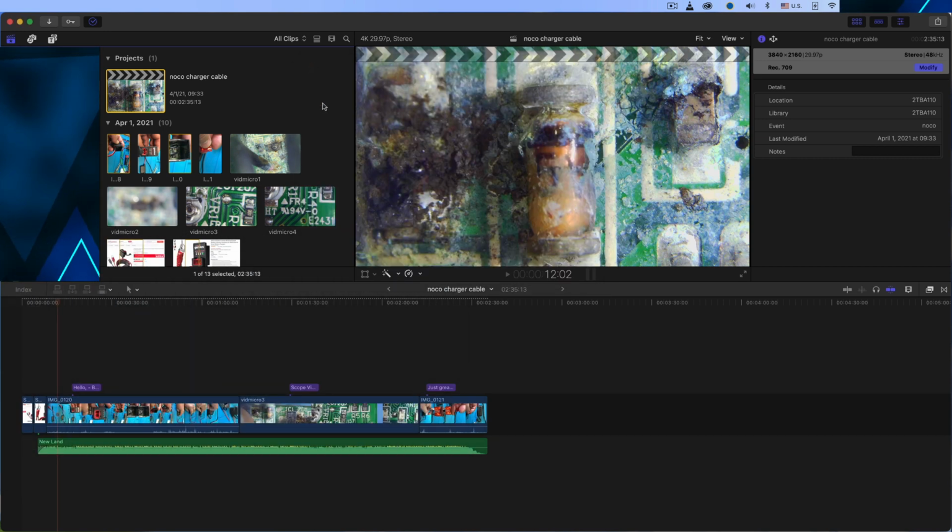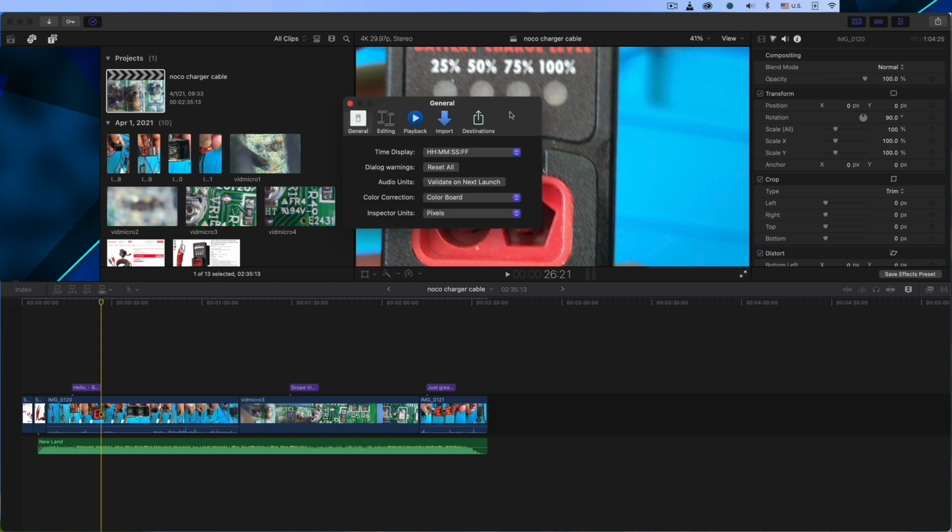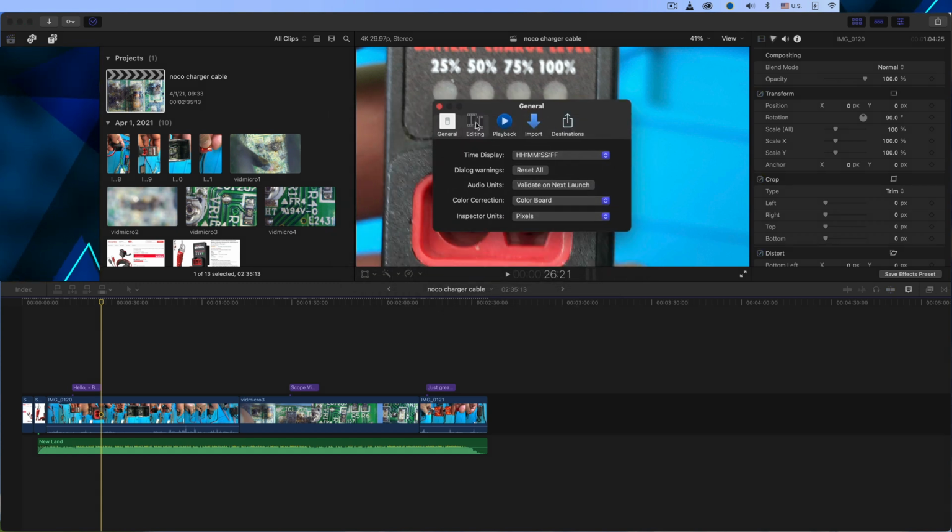Now, you need to find this frame. Your display down here shows you the minutes and seconds where this is. So you need to enter a frame number. Now, this here doesn't work because then it goes to 23 seconds or whatever. So what you need to know is the actual frame number, and you will find that in Final Cut Pro Preferences in the upper left corner of the computer. And then you have different tabs. Here the general tab will show you the time display. There you can select frames. So in that moment, the display down here switches to frames. You can click on it now and enter that specific number.